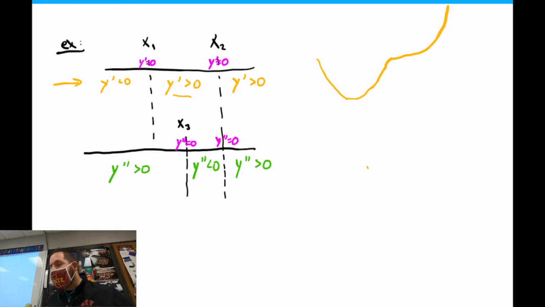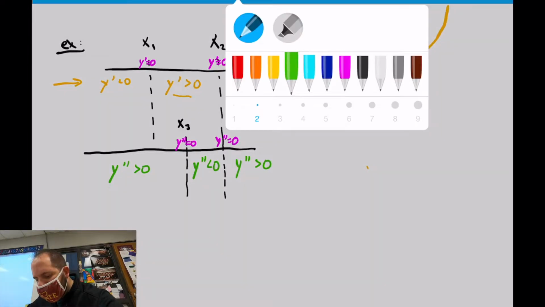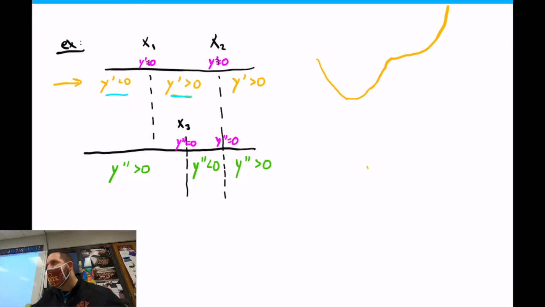Okay? Now, why did I bring this up? This actually tells me, by just looking at these objects, if it's a max or a min or what it is. Okay, but the problem is mine looked like a W. No, that's fine. This wasn't the one from Friday. I said this is a different one than the one from Friday. It's like what we had to do for the question. I just didn't listen to the question. Yeah, it's a minimum. Now, here's the reason why. Anytime your first derivative goes from negative to positive, you have a minimum. Okay? So this causes a minimum on the graph.